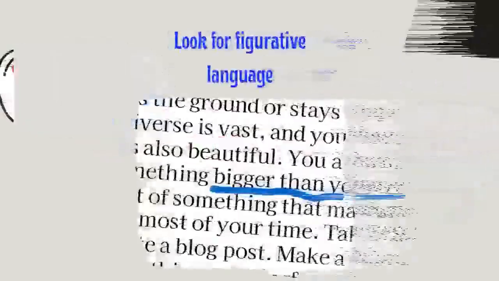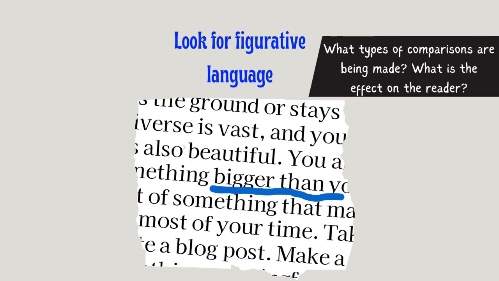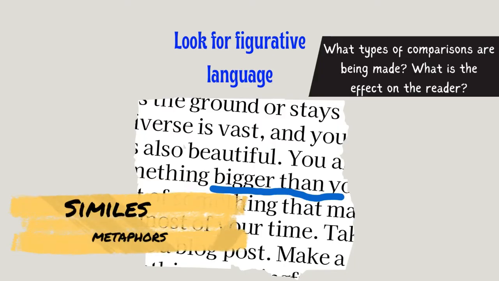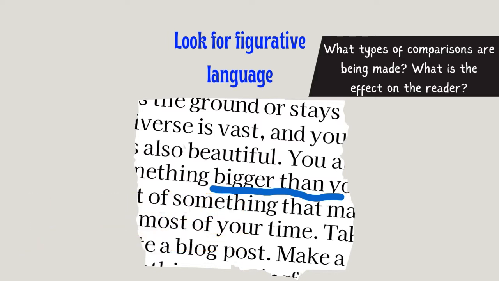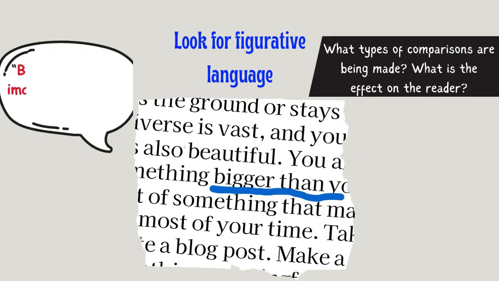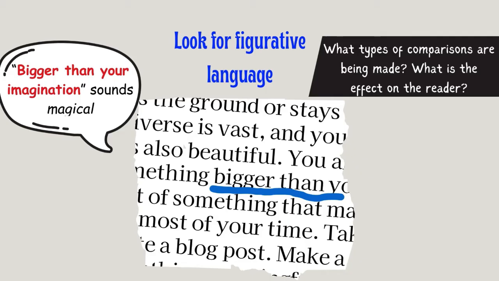Another way to decipher tone is to be on the lookout for the types of figurative language that is used. When an author makes comparisons through the use of similes and metaphors, I'll note the types of comparisons being made. Is the author comparing the idea to something beautiful and positive, or is the comparison rather negative or off-putting? All of this is meant to have an effect on you and me as the reader.